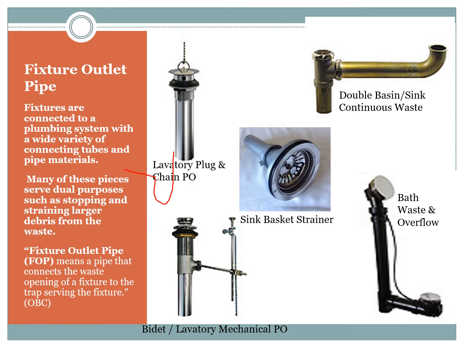A fancier version of that same thing is this bidet and lavatory mechanical PO. So it's the exact same purpose, except it would work in a bidet or a lavatory. Has the opening here for the fixture, attached to the trap at the bottom. The difference is it has this lever that operates the plug, which is also in the top here, through a rod that comes out of the back of the faucet. So when you pull it up, the rod goes up, the plug goes down. When you push the rod down, the plug comes up and the water continues to flow. So this PO is also a fixture outlet pipe in the sense that it connects a fixture to a trap.